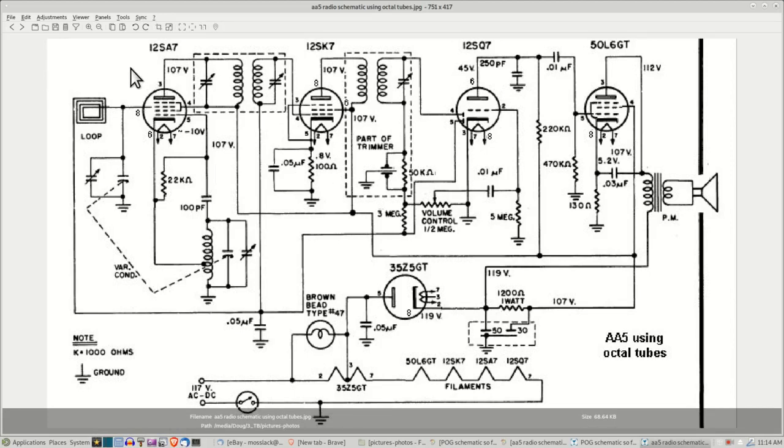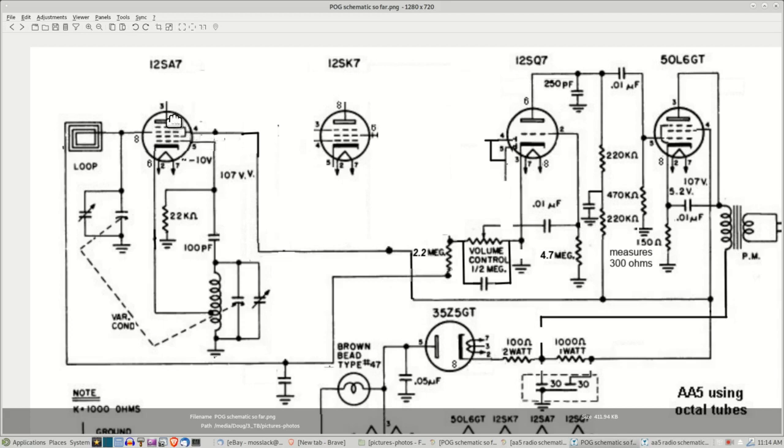That's right. You can see this is where these connection points are going to be here: pin 3 here and pin 4. And if we go back to the POG, you can see pin 3 is the plate, pin 4 is the screen grid. And that's actually the tie point for that when I put it in there. I haven't actually put it in yet because it's not in there. That's why. And I'm trying to do this with what I have so far. And I have traced out every line on here. And this is good so far.